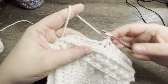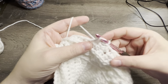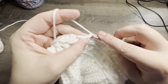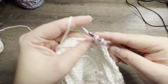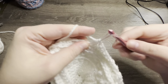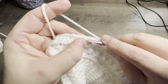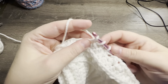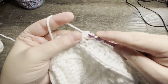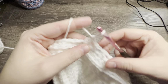We'll do that a couple more times before I let you go on your own. We will go into the next stitch and pull up a loop, go into the stitch after that, pull up a loop, yarn over, pull through one, yarn over, pull through all three, chain one. One more time, we'll go into the stitch and pull up a loop, go into the following stitch, pull up a loop, yarn over, pull through one, yarn over, pull through all three, chain one.